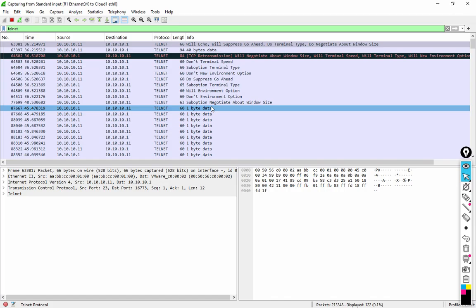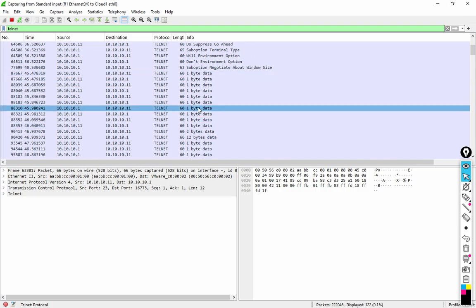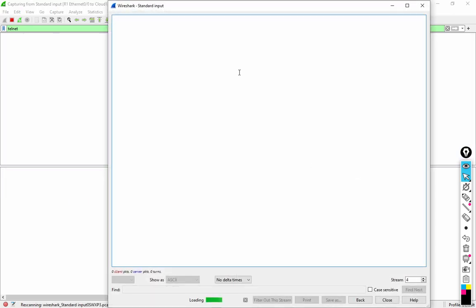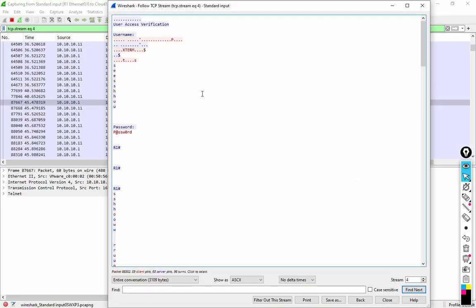After connection established, behind the scenes, without your notice, somebody they are trying to capture what's happening, guys. Then you can see here, this is the data which is passing, correct? Now you right click here. Then you can see here, there is a follow. Then after that, click on the TCP stream. What's happening here? Oh, what is happening here, buddy?